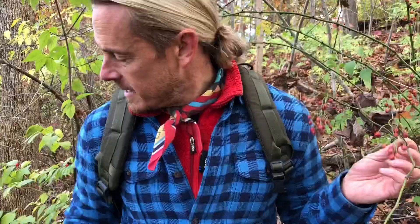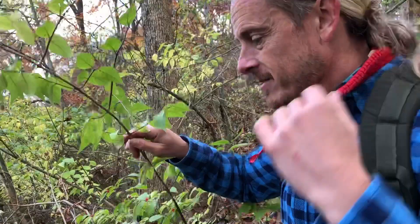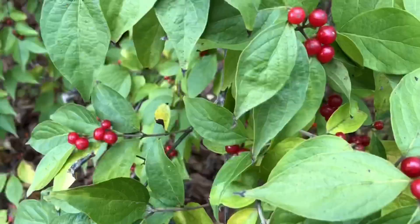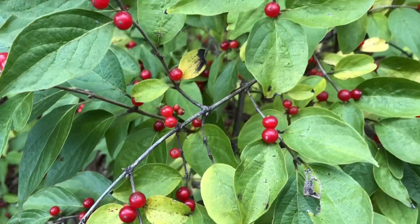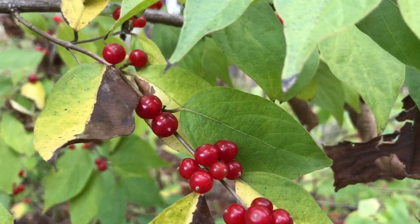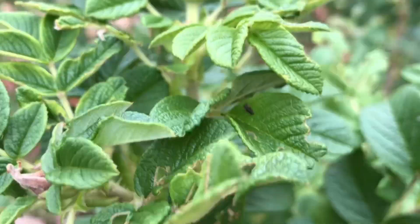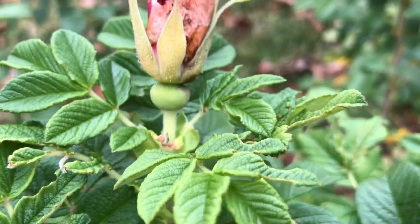There's a plant right here behind me that's an invasive species. Growing right next to this wild rose is another type of red berry that to the untrained eye looks very similar, but this isn't the rose hip. In fact, it's not an edible berry at all — it's good for birds but not for humans. This is an invasive plant called Asian honeysuckle, and it has completely invaded the Midwest and North America. These berries look very similar to rose hips this time of year, but we're going to focus on the key identifying features for the rose.